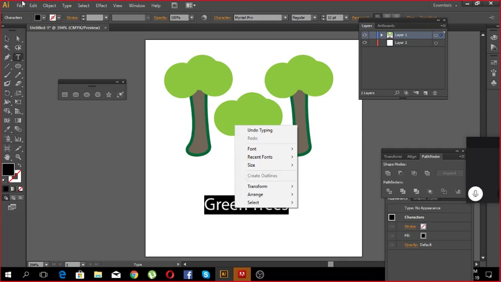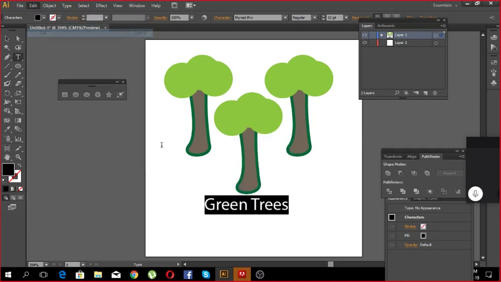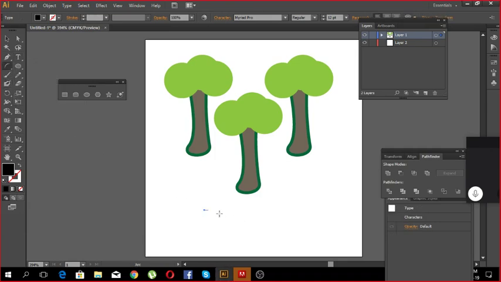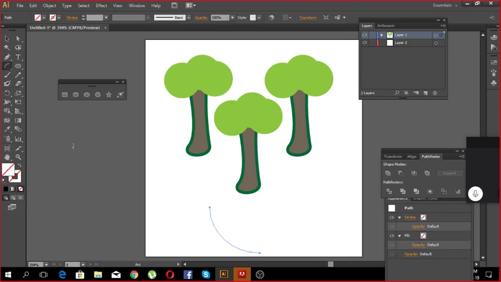I'll cut this. This was in a curve, so I will actually make one. I could have made these anyway. We'll just simply use this. Why do it long? And just use this tool.